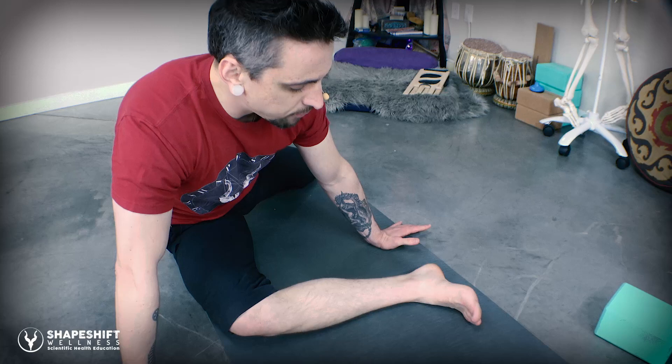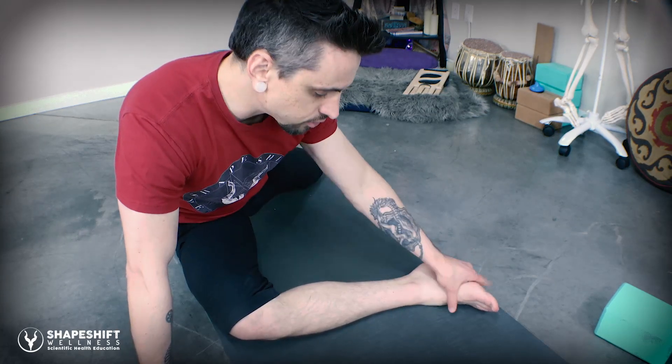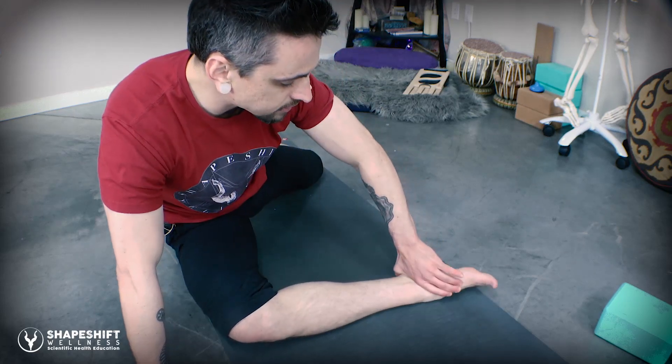Part of what you can do as a yoga teacher is allow people to experiment — and yes, that is okay. Trust that they have the intuition and sensory information from their knee joints to tell them if something is not okay. Bring people into pigeon pose, feel what's happening in the knee, try dorsiflexing the ankle and see how it feels, then try pointing the toes and allowing the top of the foot to roll over. Take the variation that feels better.